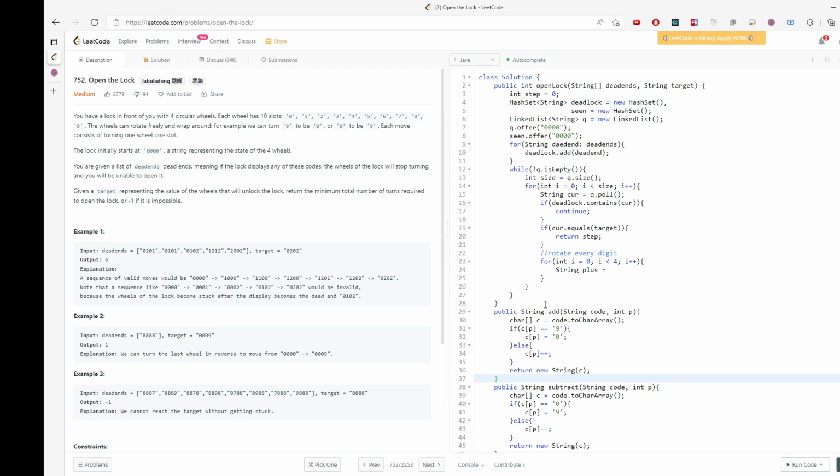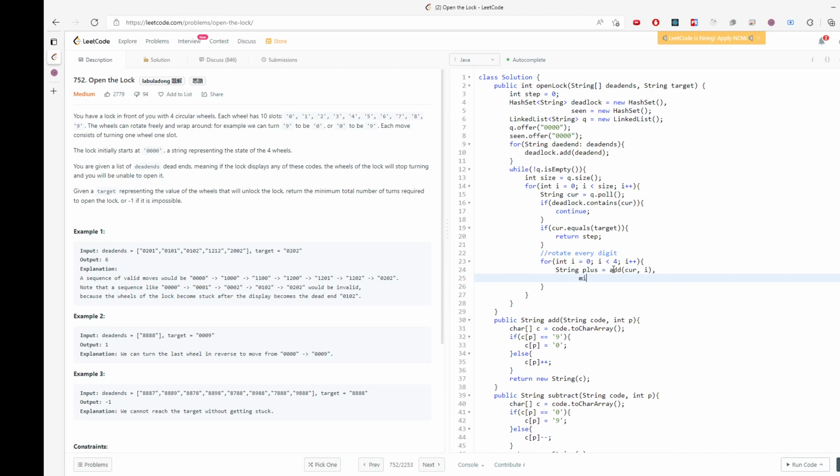So here's a solution for subtract, for add, right? So I'm going to just say add. What's my current string, which is current, and what's my position, based on I, and it's going to be minus equal to subtract. Apologize, my typo, current and I position. So okay, I found the mistake. I cannot use I, because I have I already, and this is only J. This is J, this is J, this is J.